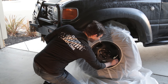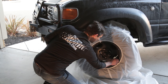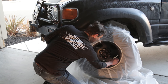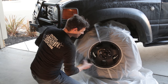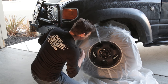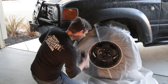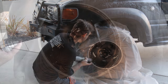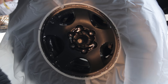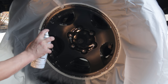Now we got the tire masked off, put my valve cap back on that I didn't want to mess up and scuff up with the paint or with the sandpaper. And this has been warming up for about 15 minutes now. Gonna give it a good shake and then we're gonna put a few coats of paint on this thing. You want to do light coats and you don't want to start your spray or end your spray while you're over the wheel.